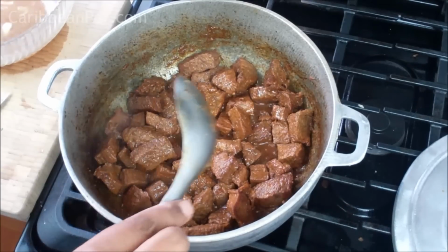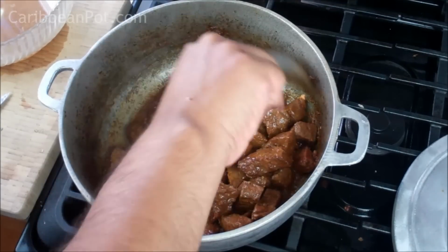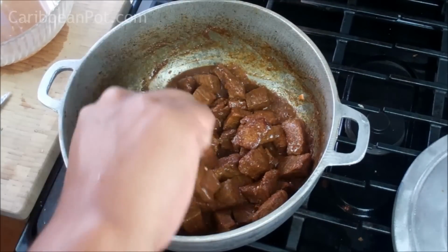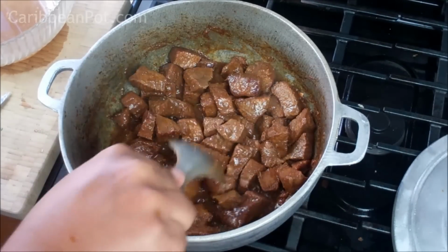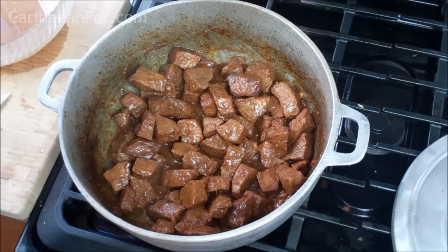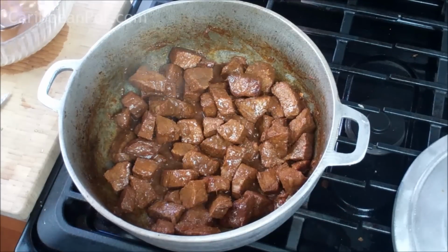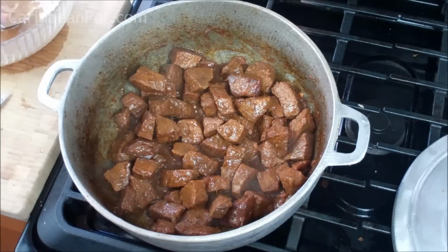So most of the liquid on the bottom is already burnt off. The whole idea here is to get it back to the oil that we started off with. And you'll notice the color is really intensified, and that stew flavor and scent that I'm looking for, with a slight something from ginger, is already there. We just want that to go down a little bit more because I don't want to see any of that liquid whatsoever.